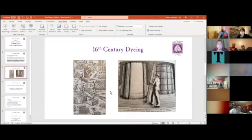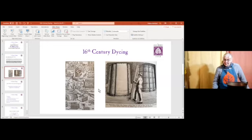Actually, in the 16th century, just to add to the story, we had a problem because Henry VIII fell out with the Pope. And so we in Britain could no longer get the roach alum that was needed. If you travel around Britain these days, you will find places that have got alum in their name, like Alum Bay on the Isle of Wight or Alum Rock in Birmingham. It's because they were trying to find their own alum during that period. And eventually Thomas Challoner did so up in North Yorkshire, around Ravenscar and Whitby and Robin Hood's Bay. So that's where our industry started.